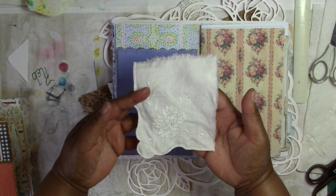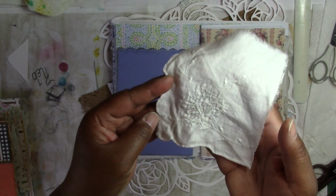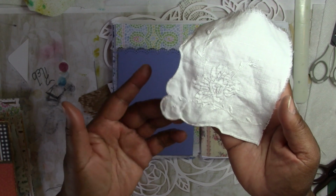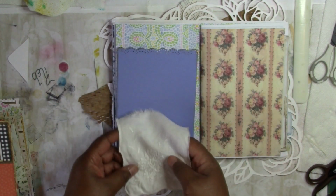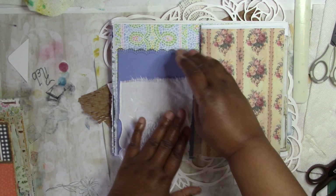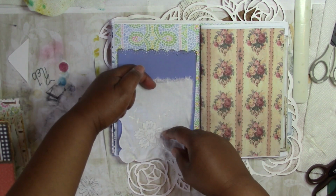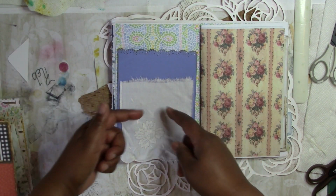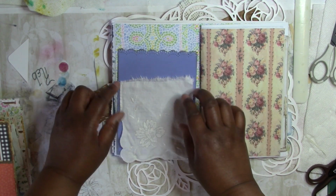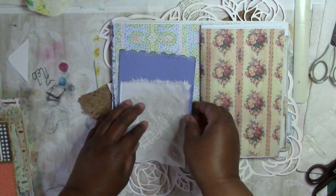This is a cutoff from a handkerchief with the flower on it. I hope you can see. It has a little ruffle at the edges, a little scallop. It was just going to be right down here, and I'm going to make it as a pocket. But I want something here. I don't want it plain, because it's going to be a pocket and another pocket. I was thinking about making this come down a little bit, but nah, I'm going to leave it like this and make a pocket, then a pocket. But I need something here. I don't want that plain. So that's what we're going to work on.